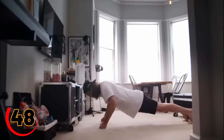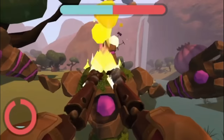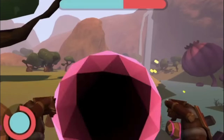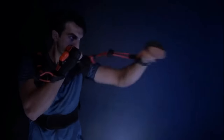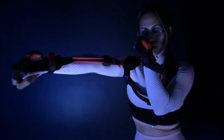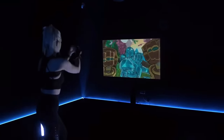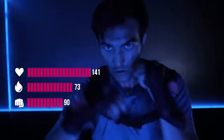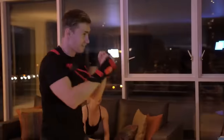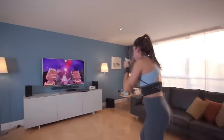Do you want to get fit and have fun at the same time? Say hello to Quell Fitness Gaming. This innovative gadget combines fitness and gaming to help you achieve your health goals while having a blast. With its advanced motion tracking technology, you can turn any room into a virtual fitness studio and get a full-body workout with just a few moves. The game-like interface makes it easy to stay motivated and track your progress, while personalized coaching helps you stay on top of your game. Plus, with the ability to connect with friends and compete in challenges, Quell Fitness Gaming adds a social aspect to your fitness routine.